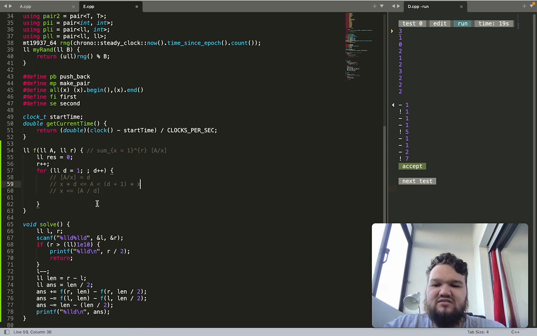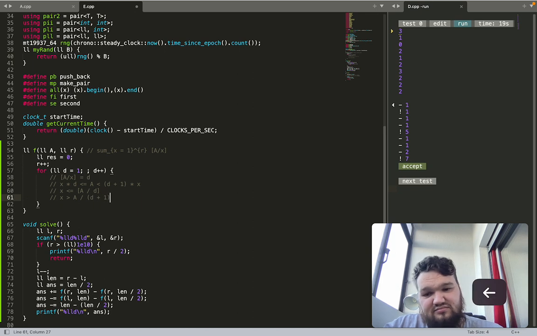This part means that x is greater than a divided by d plus 1, strictly greater. So this actually means that we can also take the whole part here.